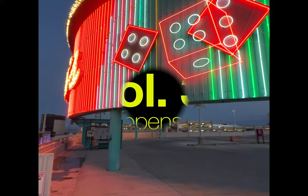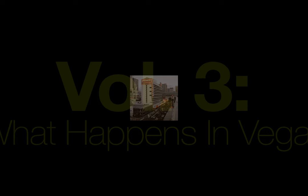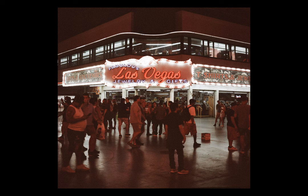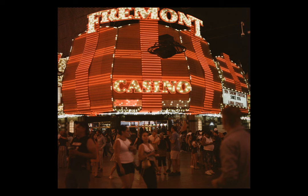Now that I had tried a roll of this at night in Minnesota, I was excited to be shooting another roll on my trip to Vegas. I found a great spot on the top of a parking lot and captured a few shots around Fremont while the sun was setting. After that, and once it had become dark, I wandered around on Fremont Avenue, getting a few photos around the busy crowds among the neon signs. This is my favorite shot from the trip that I shot on Lomo Metropolis. I love how the reds and yellows just seep through the image.